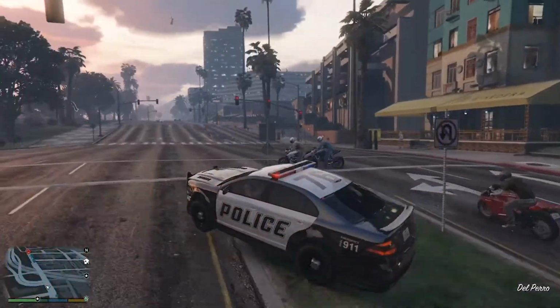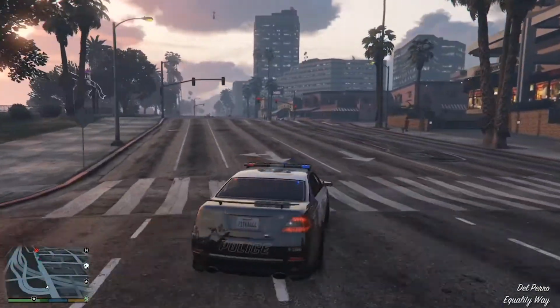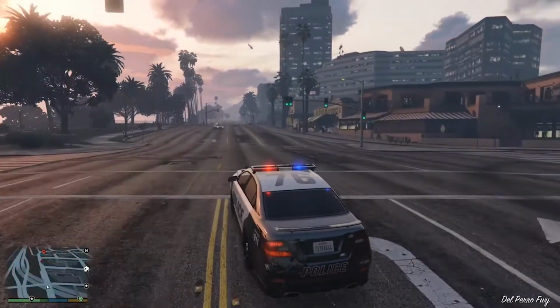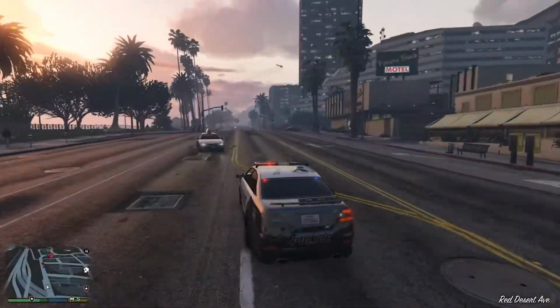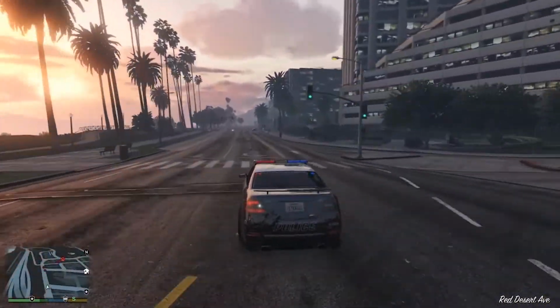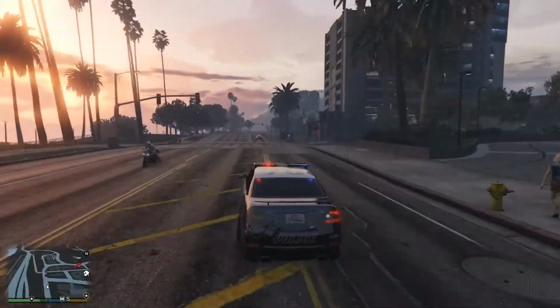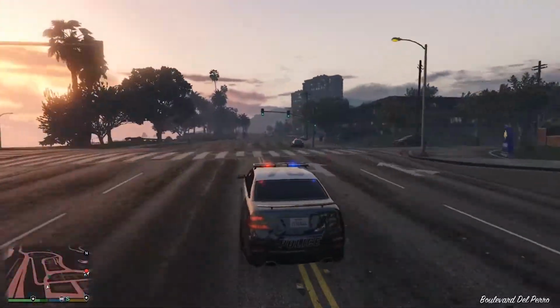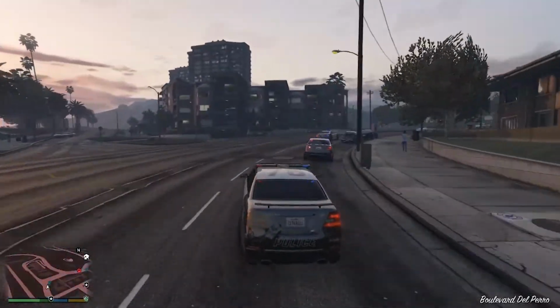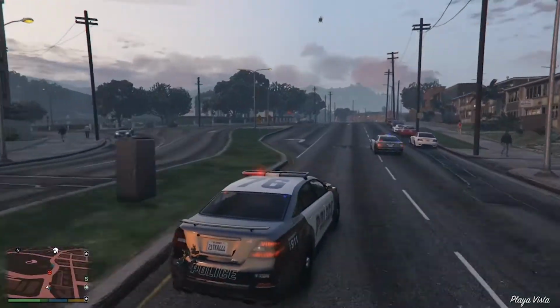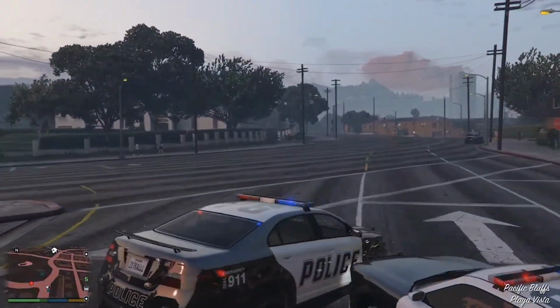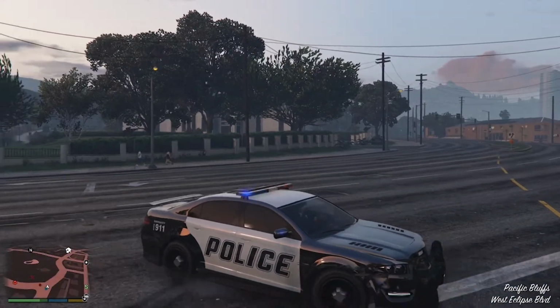Now there's this other thing called ELS, which is the lighting, a lighting system script. So a lot of these other cars that you install, they have different lighting options that you can't get on the vanilla version of the game. So there he is. Ooh, I'm getting taken out by my own dudes.